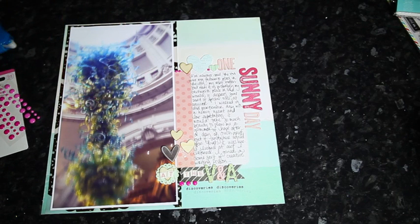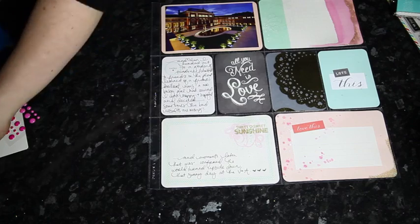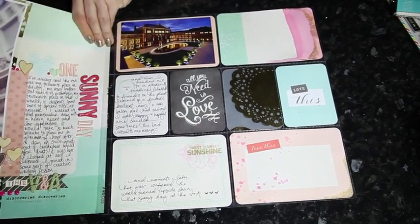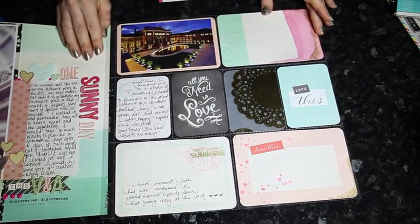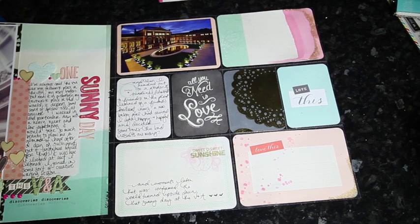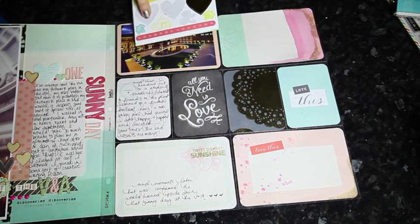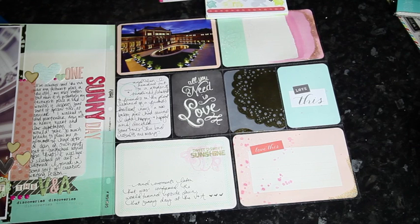So now I need to go back to my 12 by 12 divided page protector and carry this embellishment through to the other side. That way I can see what I need to balance, and I can start to bring in some of the same sorts of things in the embellishment. So, for example, I've used this heart, which was here. I've got a nice big gold heart that I can add in straight away. And I'll just put some pop dots on the back so that I can move it around for a bit and see where it's going to go.